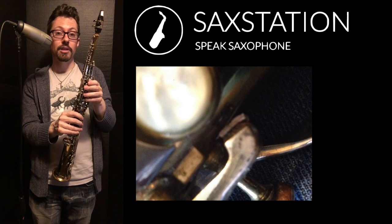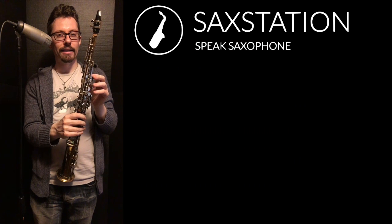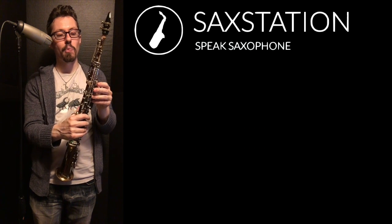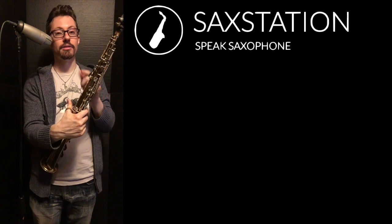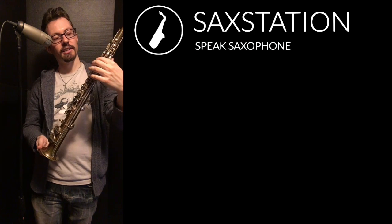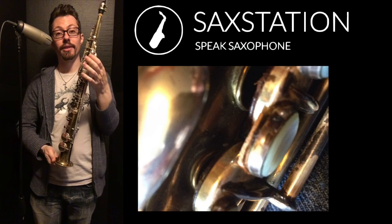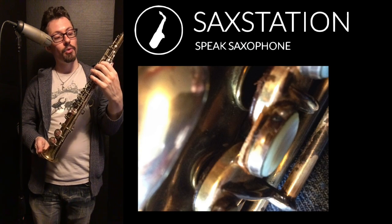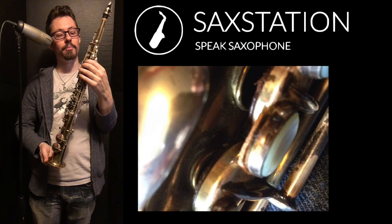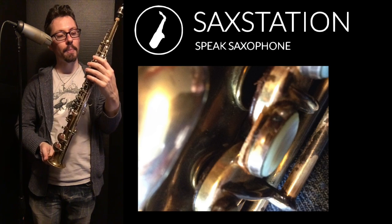The tape was actually doing the job, but it might fall off at some point, and at that point you could just replace it with more tape. But I figured I could just replace it with cork and it might last a little longer. Similar situation over here. I had some tape underneath here where the cork had worn down a little bit. But what I did was I just put a really thin piece of cork underneath there and glued it in.